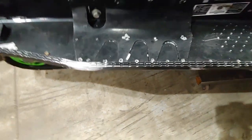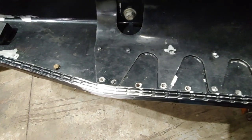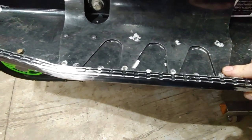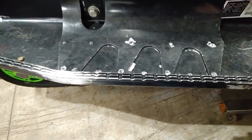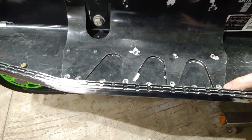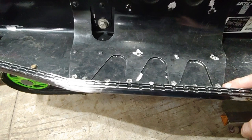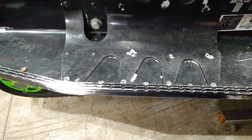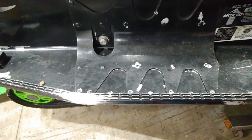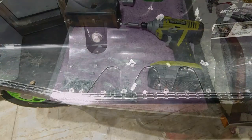All right, so as you can see, we have a couple different spots that we need to hit with some of these solid rivets. Now, these rivets are aluminum, so they won't be too tough to install, but there are a few spots on this brace right here that will add some depth. So I have a bag of 3/16 by 3/8 inch with a universal head on it, and then I have some 3/16 inch by 1/2 inch rivets that I'm going to use. So we'll go ahead and get the bumper removed first, and then we'll flatten out the tunnel. We'll put the tunnel roll back into place, and then we'll go ahead and start putting these rivets in and then get it back together.